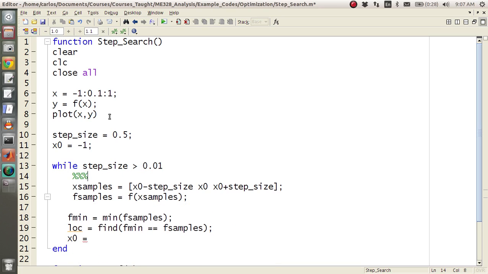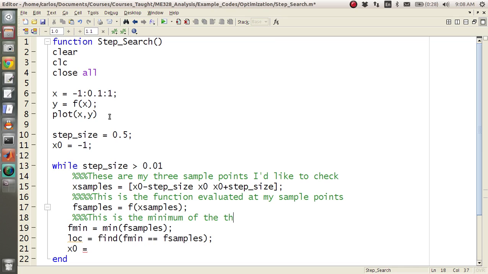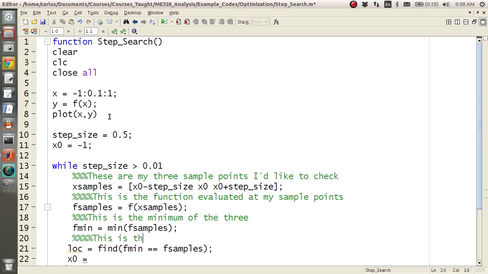So let me comment this. These are my 3 sample points I'd like to check. This is the function evaluated at my sample points. This is the minimum of the 3. This is the vector location of my minimum.